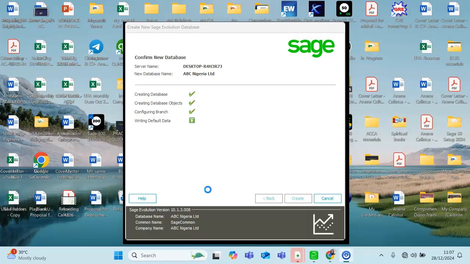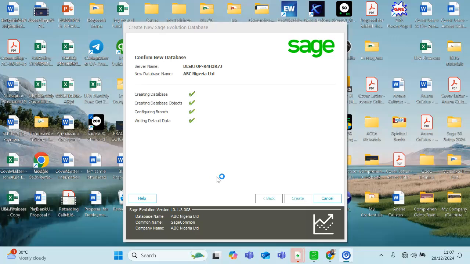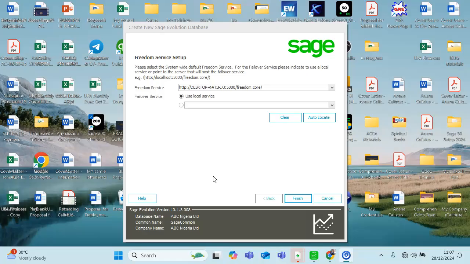This will be installing and creating all the necessary files that are required for all the modules in your company database. It's going to take some minutes. The next thing is to set up a freedom service.